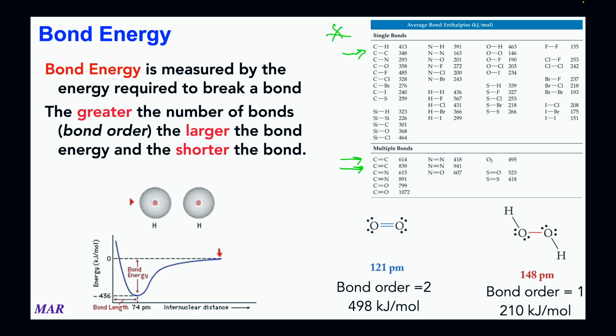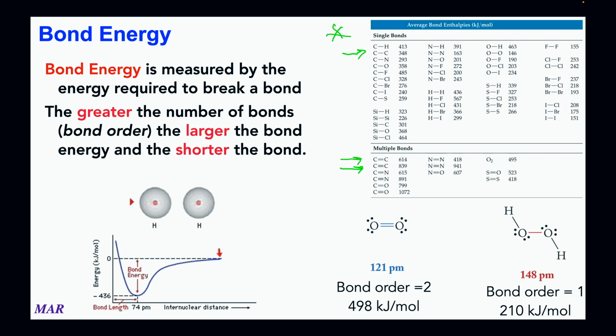So we're seeing bond order go up, single bond, double bond to triple bond, and the bond energy goes up. We're going from 348 to 614 to 839 kilojoules. So the more bonds you have, the more energy you have to add to break them all. That's why bond order goes up, bond energy goes up. On the other hand, bond order goes up, bond length goes down.